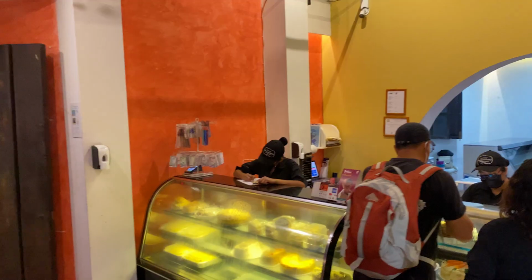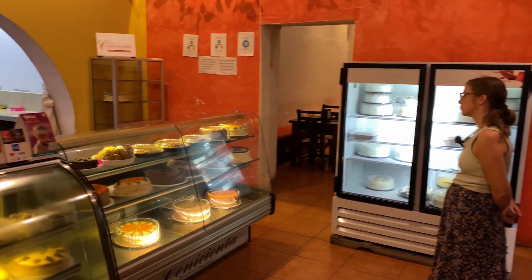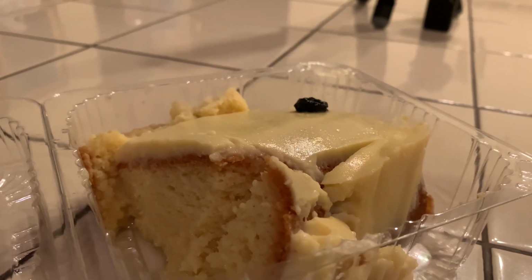The food tour would not be complete without dessert. There we go. Cool, let's get started. We're gonna have our sweet now. We're actually back in our Airbnb because it was really dark and raining. But we're gonna have something called borracho, which literally translates to drunk in English. It's basically a sponge cake and you pour in sugar, syrup, and rum until literally the cake can't hold anymore. And it looks like there's also icing on this one.